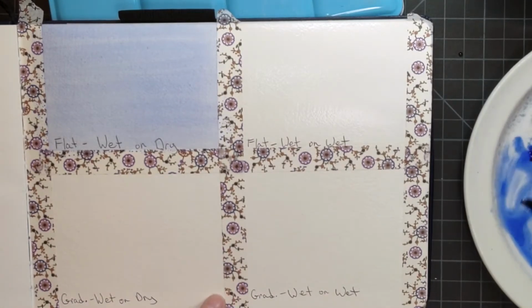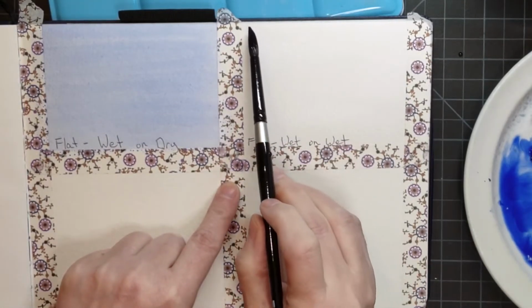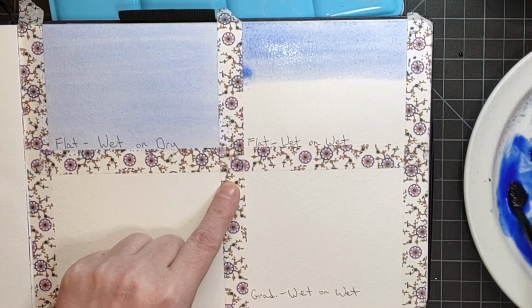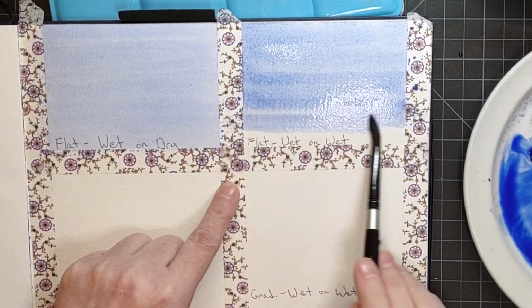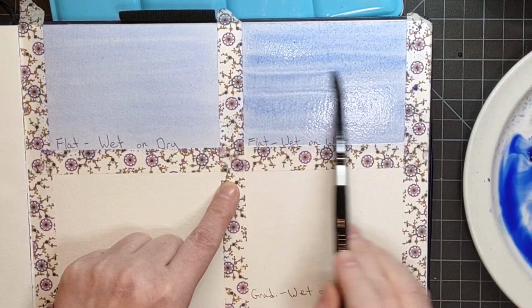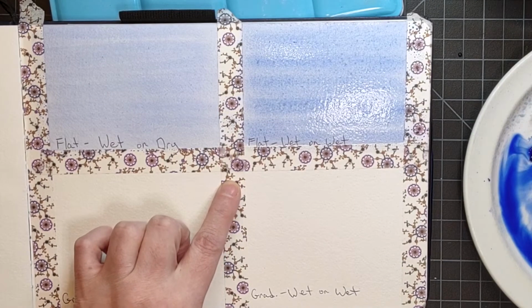So to do a wash, oh, that one's a nice one. All right, so here we go. We're going to come in. We're just going to start at the top and go back. If you need to pick up a little more paint, do that. Now, while it's still super wet, if we want to go quickly back in, we can. But we really just need to let that dry.